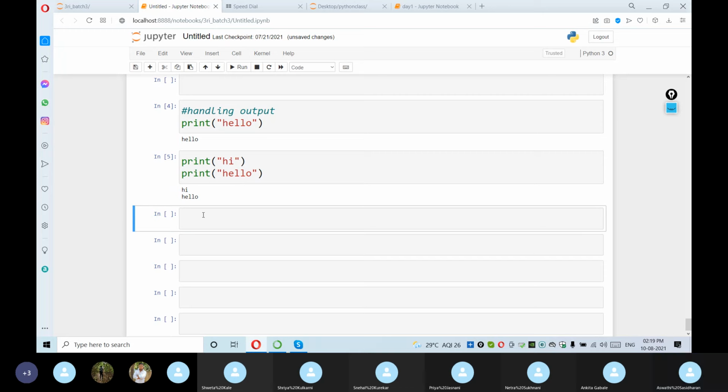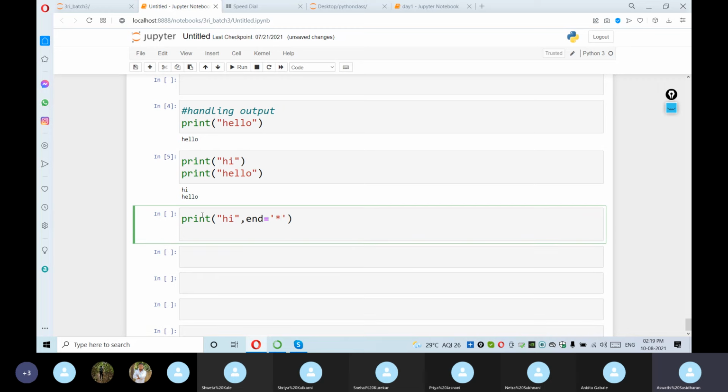Correct? Now, I have one more parameter with the print method. If I said hi, I used the comma operator. I used a parameter called end. If I am saying end is equal to, I'm giving a character, say star.